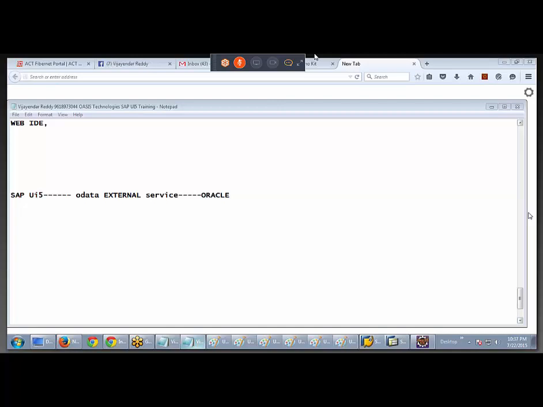In real time, how are the consultant responsibilities? Is it individual, where some people are limited only to Fiori and UI5 and some only to OData, or does everyone have to know all three? As of now, companies are asking for a combination of all these three things in a single profile.